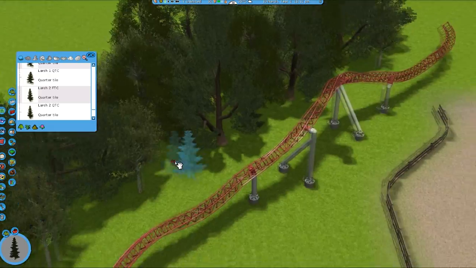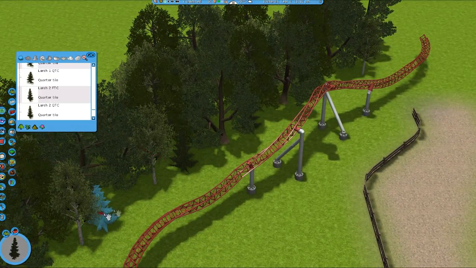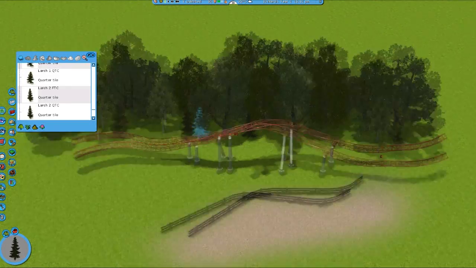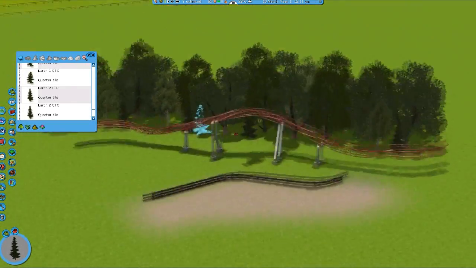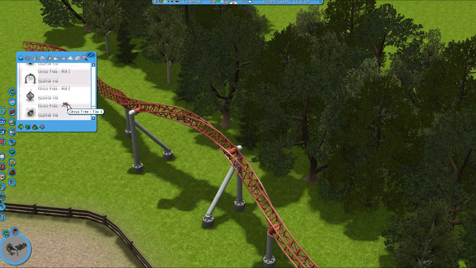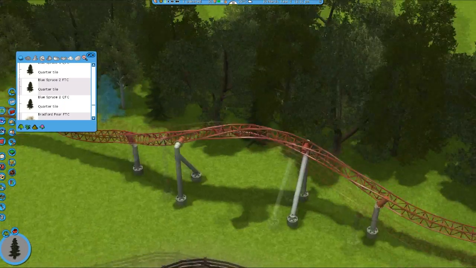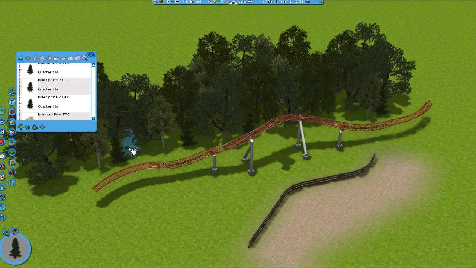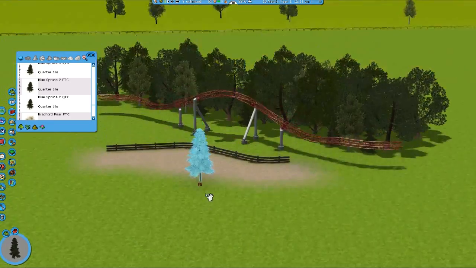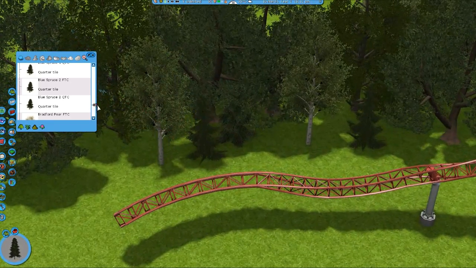Now, something that some people can actually recognize my kind of foliage style for is the fact that I always like to place these large trees around the sides. I don't know, I just kind of like those things. Little blue spruce over here. Don't want to place too many of these things. Don't want it to look like a miniature pine forest. And that's like the bigger things.